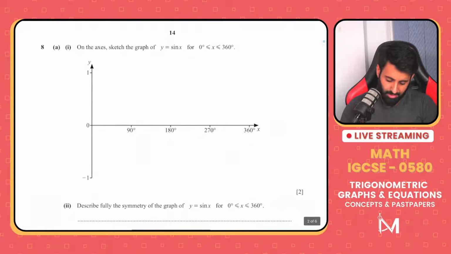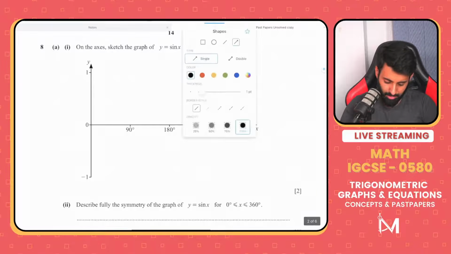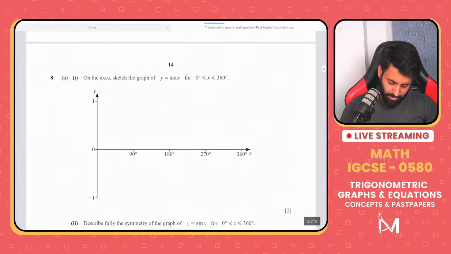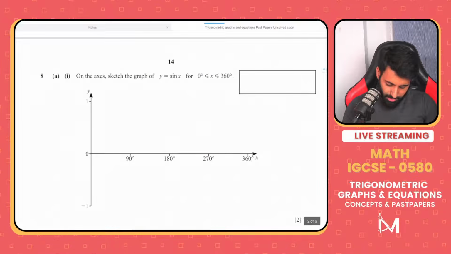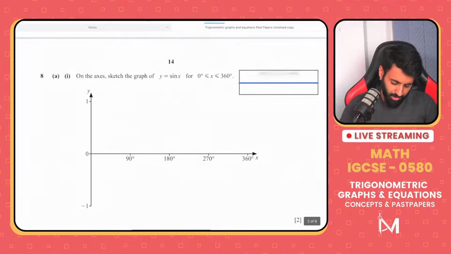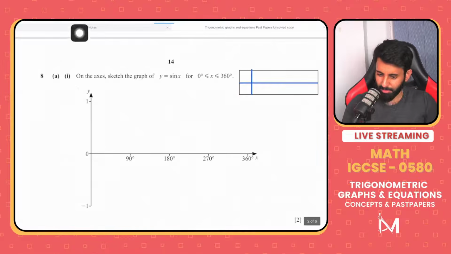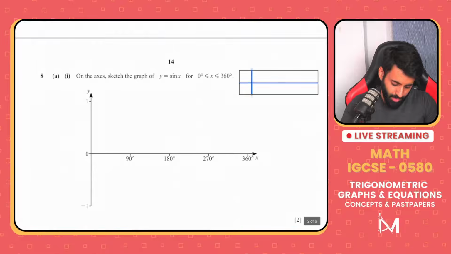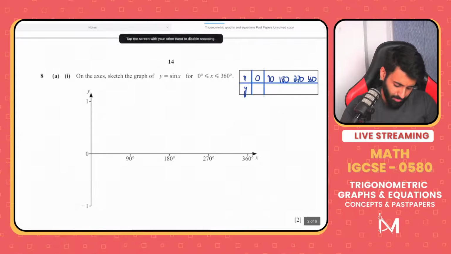So it says here, on the axis, sketch the graph of y equals sine x for 0 to 360. Now, when you're doing it for the first time, like I said, you will not know exactly where to mark the values. So my suggestion is that you will not remember the values, so you always make a table. Okay? And this question is particularly nice and easy in the sense that you know exactly what values you have to plug in, and everything has been basically done for you. Okay? So here's x and here's y. Plug in 0, plug in 90, plug in 180, plug in 270, and then lastly plug in 360 and see what happens. Now I'll do this for you guys.